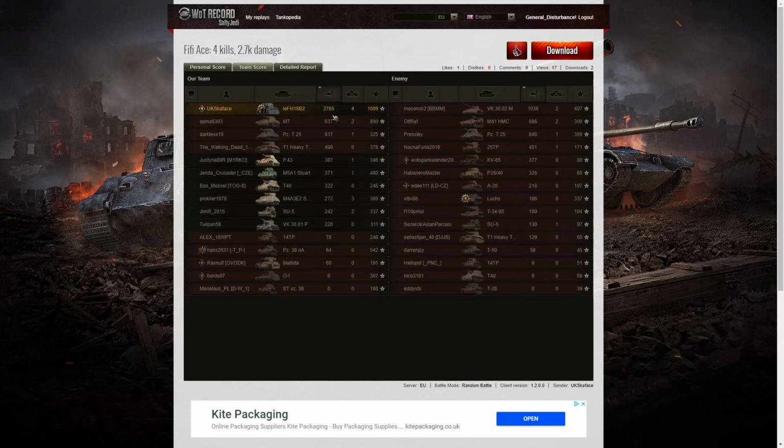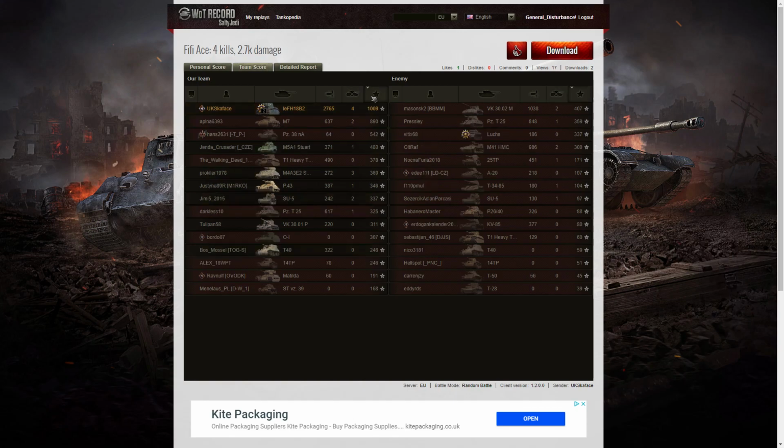Well, there it is. Highest damage, 2,765 hit points. He certainly did fire a lot of shots out and got hits. He also managed to score 4 kills, which is 1 more than the Super Jumbo, who only managed to get 3, and 2 more than the M7 and the SU5 on his own team, and also 2 more than the 3002 and the M41 on the enemy team. When it came to base XP, he managed to get 1,009. Again, more than the M7 with 890 and the Panzer 38, which managed to get 542. Best of the enemy team was their BK3002M with 407.